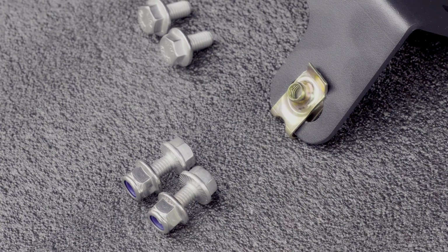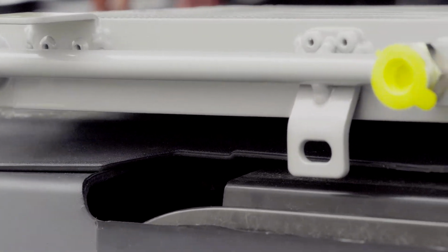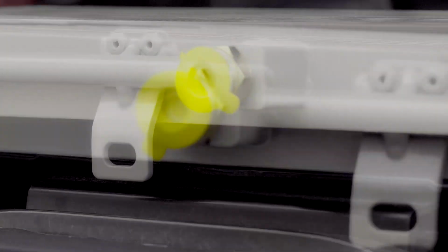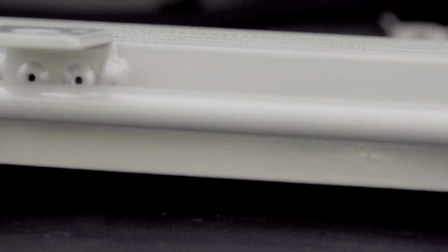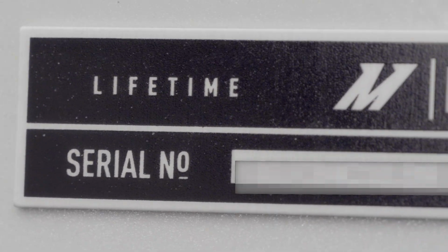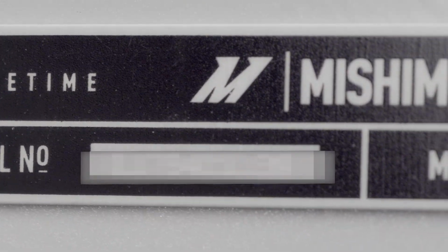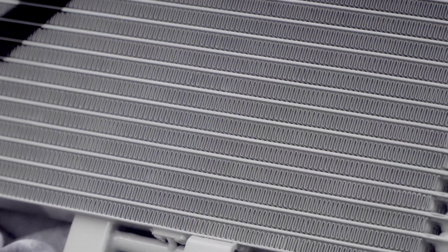All the bolts are stainless steel. The cooler is powder coated along with the upper mounting bracket, and the tabs at the bottom are welded and riveted for better reinforcement. Each cooler has its own serial number for warranty as well. Very nice build quality.